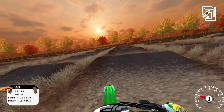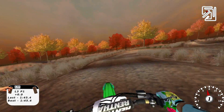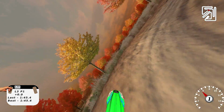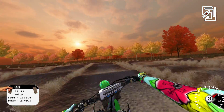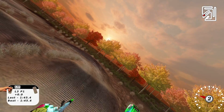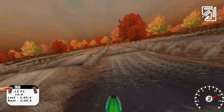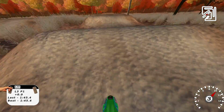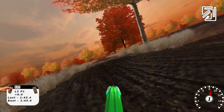Okay, I really need to be tripling in. Let me just go back around and hit that again to make sure I know what I'm doing here. Okay. So, triple on that tabletop. That's a little bit difficult, but somehow I made it work. Don't really know how I just did that, but maybe I don't need to be hitting these sections quite like I'm hitting them. Maybe I need to slow down at the beginning.